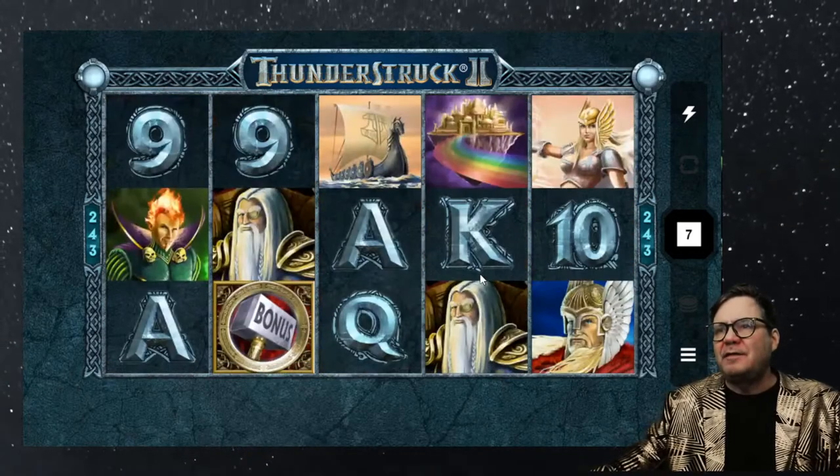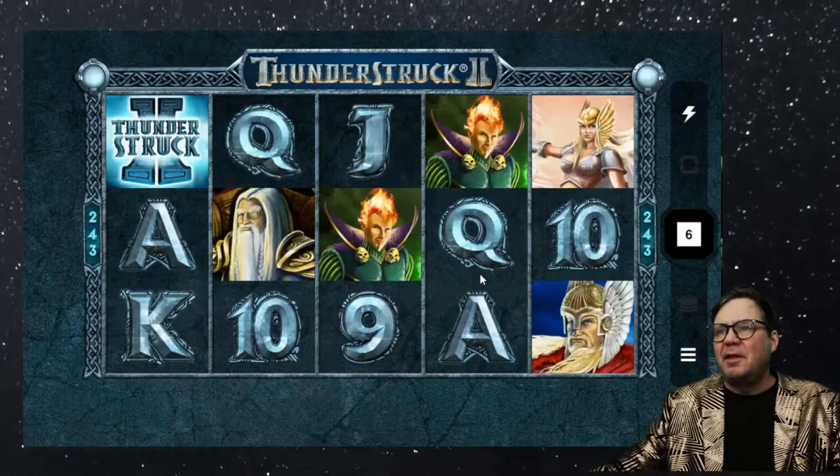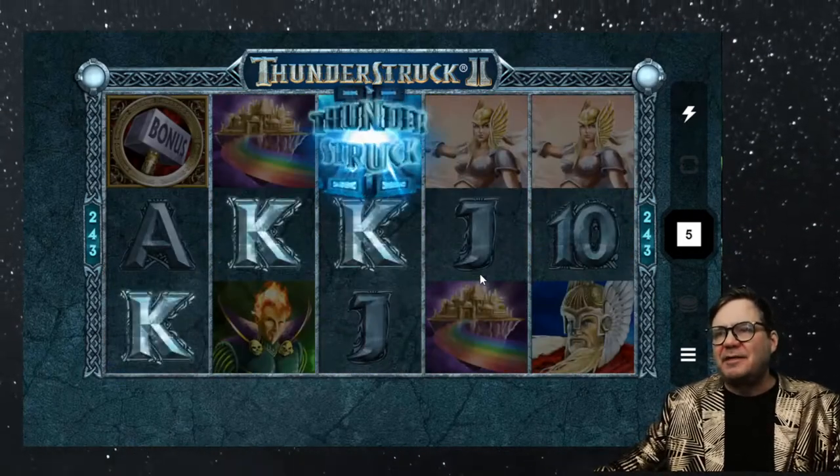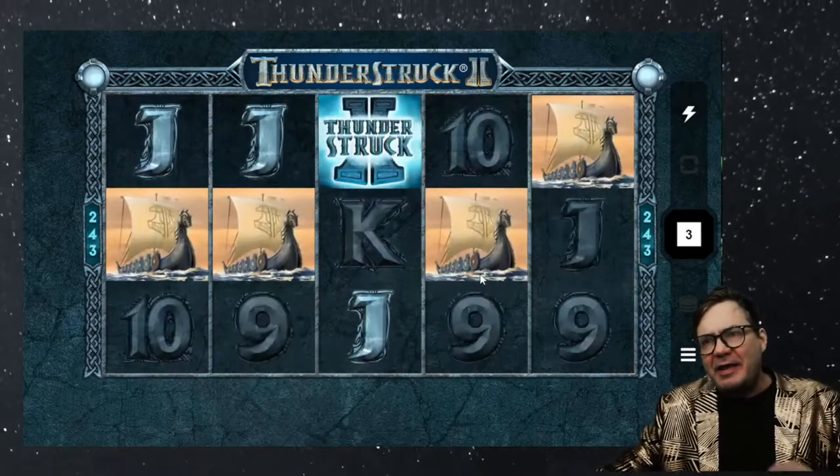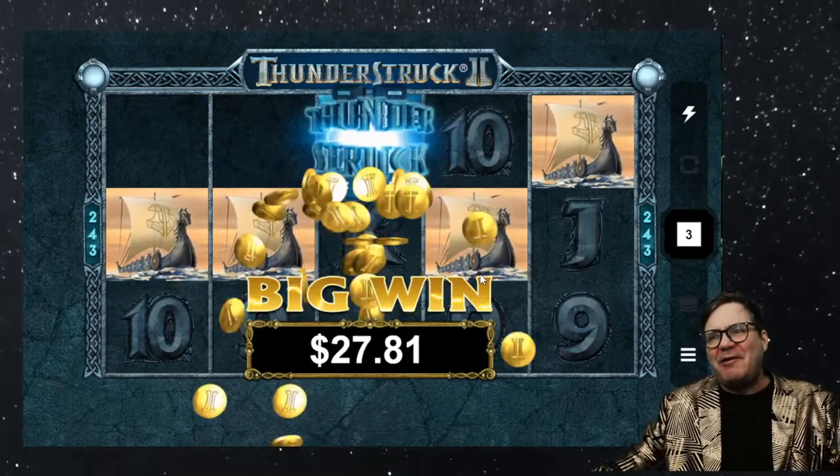Yeah, small wins. One bonus symbol. I need three bonus symbols. Get back into the hall of spins. Two, come on, I need three. Hey, here we go again.